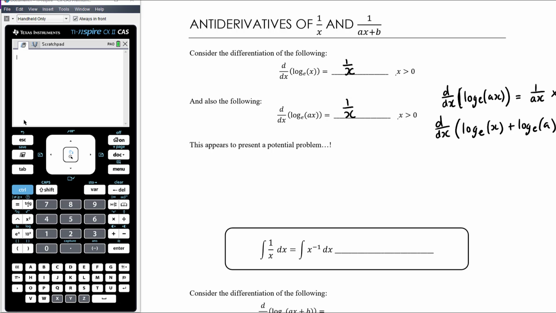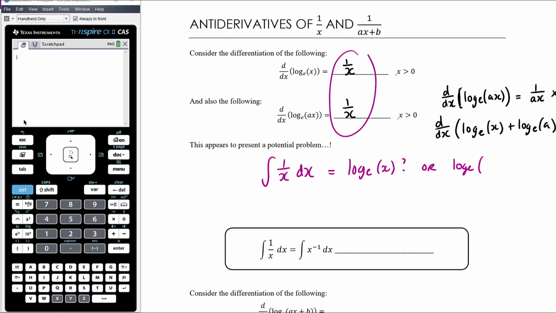So this again potentially presents a problem, because we're trying to think about what's the antiderivative of 1 on x. Okay. And so the question is, well, is it log e of x, or is it log e of a number times x? Okay. And the thing is that, well, technically it doesn't really matter, but this would be greatly overcomplicating things. Or is it log e of ax? Okay. So this would be really complicating things to write it in the second way, because remember what we also need to add when we antidifferentiate is our plus c.